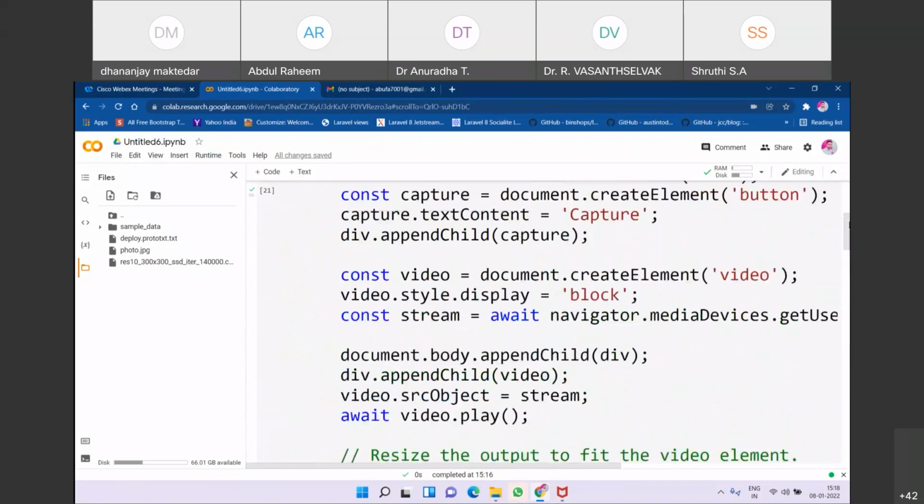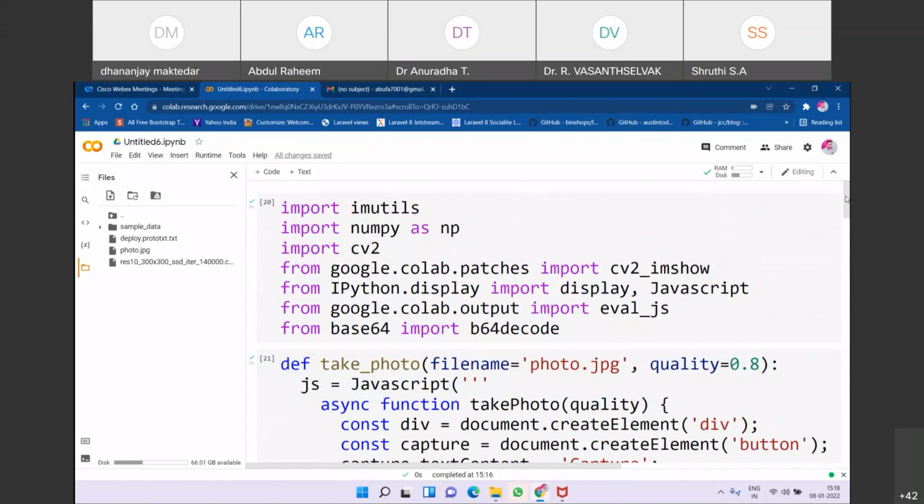And I'll be sending the code to Guru Prasad sir directly. Yes, sir. So I'll be sharing the code with you directly, and even I'll be sending the text as well as the model that we have trained.